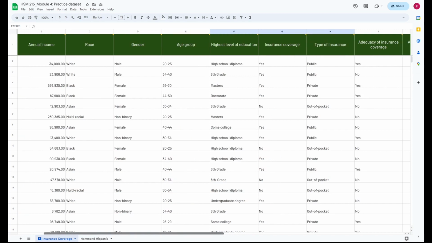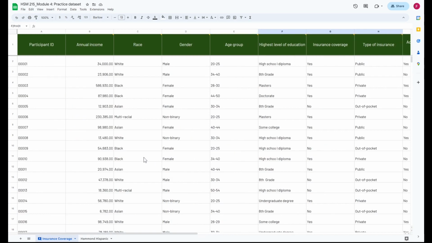So the type of question you ask, the phrasing of your question, determines the kind of information that you'll be getting for your values. The reason I'm saying this is because you will be asked to create a data set for this module, and you want to think about the kind of question that you're asking that will help you in filling up your variables.